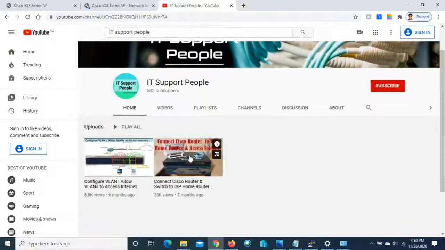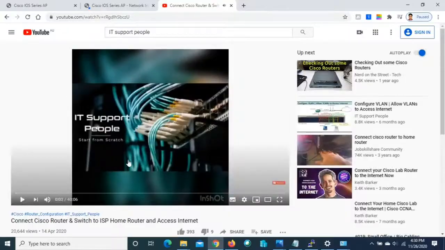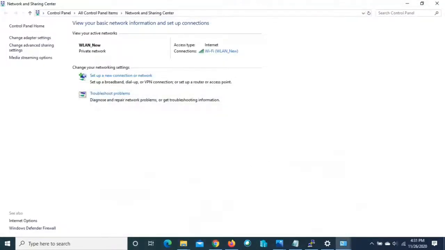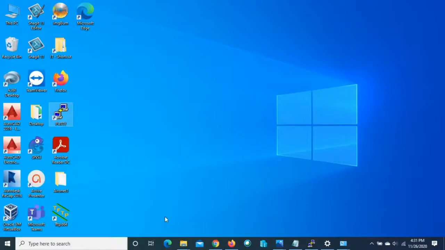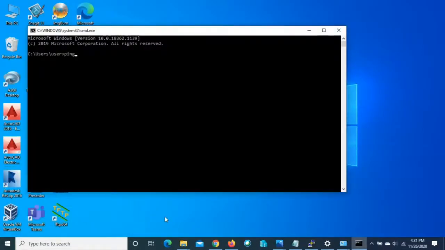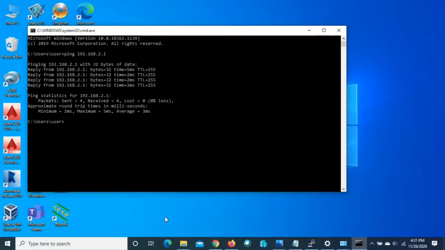You can run a video. Yes, it's working. So it's accessing internet. And if we go to command prompt, Windows R command prompt, if we ping the default gateway, for example 192.168.2.1, enter. Yeah, the ping is successful.